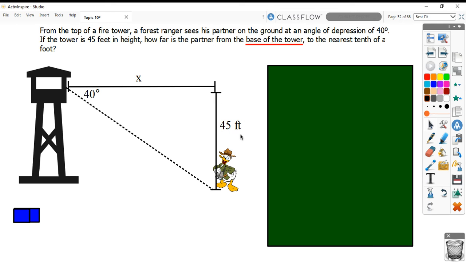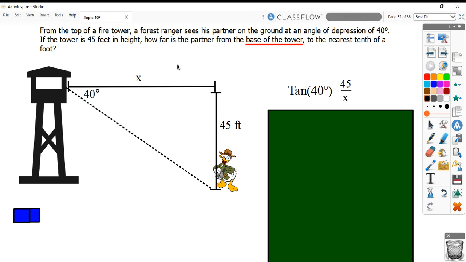So we look at this problem and we see that we've got an angle up here. We've got a height that's given right here, which would be the opposite side, because this 45 foot side of the triangle is not touching our angle. This ground distance, this lateral distance, would be the adjacent side, because this is the leg of the right triangle that is touching our angle. So if we're dealing with the opposite side and adjacent side, this is going to be another tangent problem. Tangent of the angle equals opposite over adjacent, 45 over x.